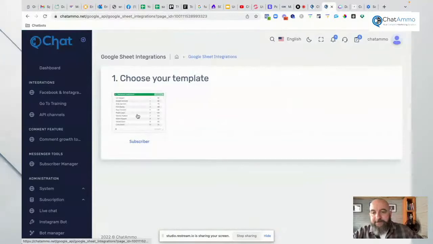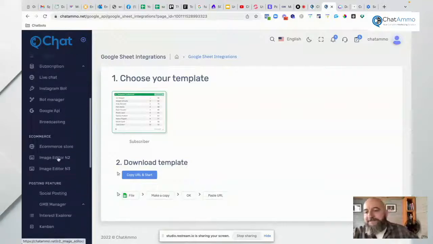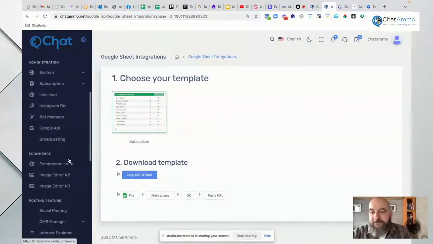We would then click on this, copy the URL and start. Then we just paste the URL in and all of our Google Sheets all come in. That's in the training as well, so it keeps it all there. Now, this means as well, if there's ever a problem with your Groove Mail, you can keep on collecting all of your Groove subscribers and then just import them straight into your Groove account. All right. So sometimes Groove Mail does little strange things, but this just helps you out. That's why I like to do belts and braces kind of stuff.